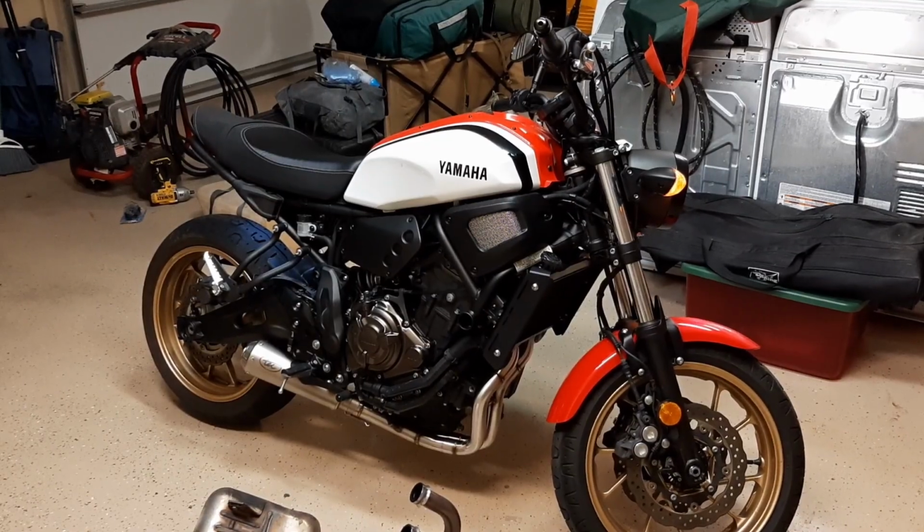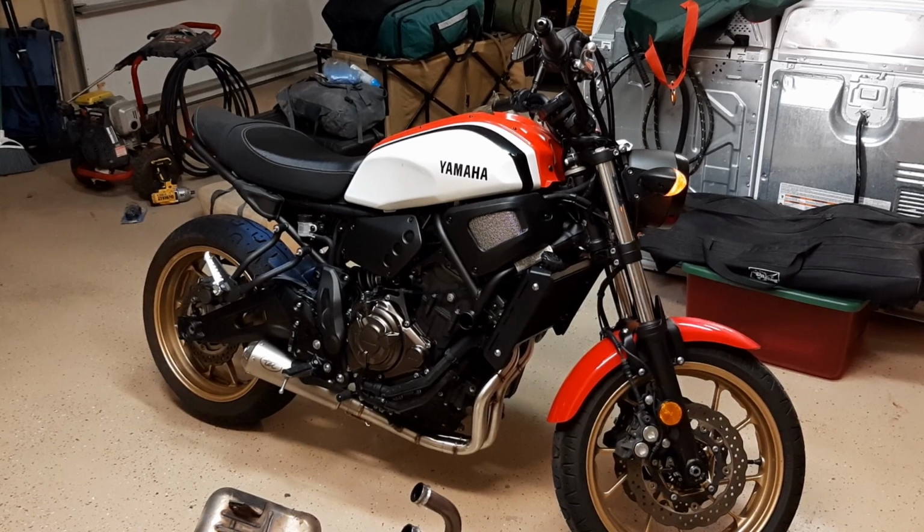Alright, this is Yamaha XSR 700 with the TEC bike parts exhaust.